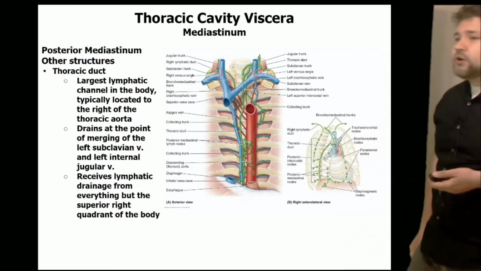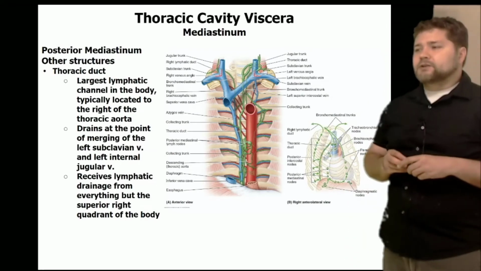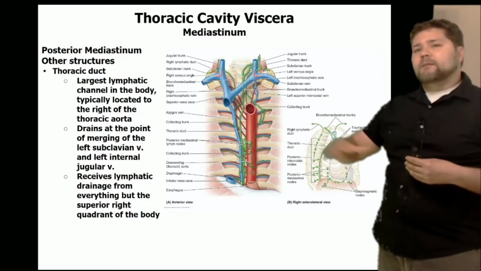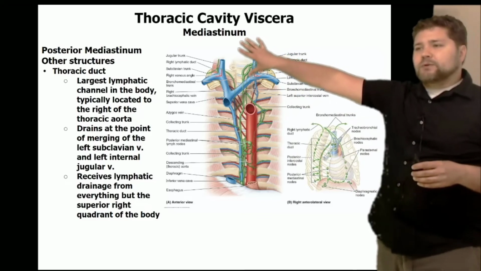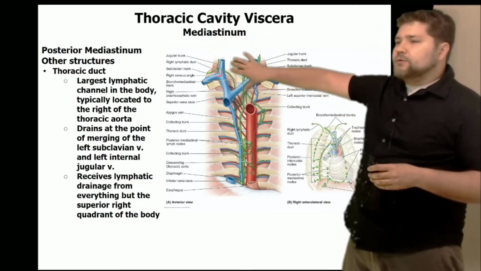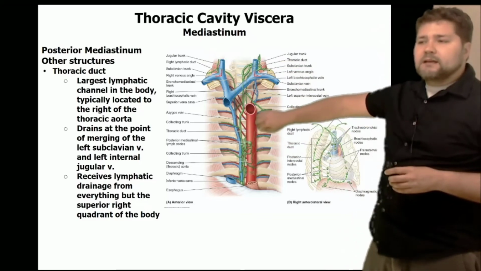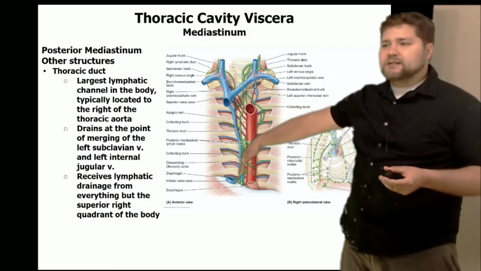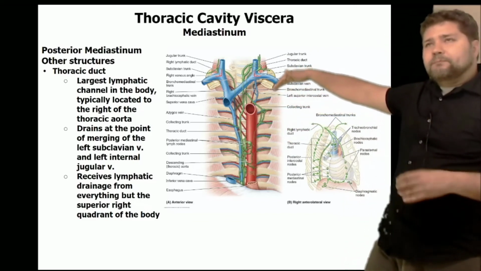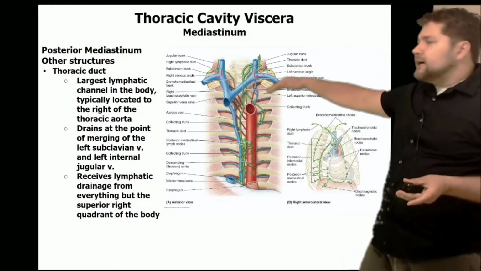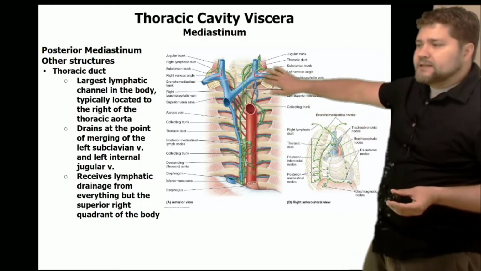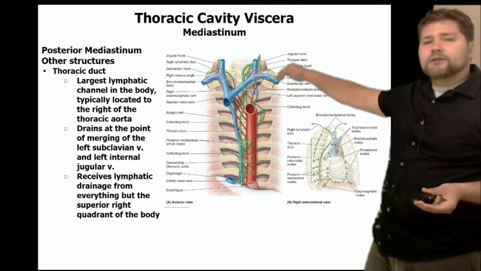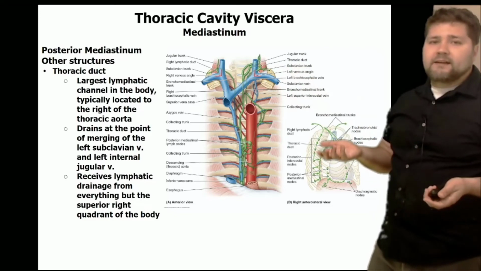Okay, the final thing we can take a look at is the thoracic duct. This is the largest lymphatic channel in the body, and what it's going to primarily do is drain everything in the body but the right upper quadrant, which gets drainage into its own system here. So you'll see the thoracic duct. It typically is going to be on the midpoint of the spinal column. It can veer a little bit to the right sometimes as it comes up, but it'll drain itself into basically the left brachiocephalic. Usually you see it come in. The image here basically shows it entering at the junction between the left internal jugular and the left subclavian, which is where the left brachiocephalic forms.